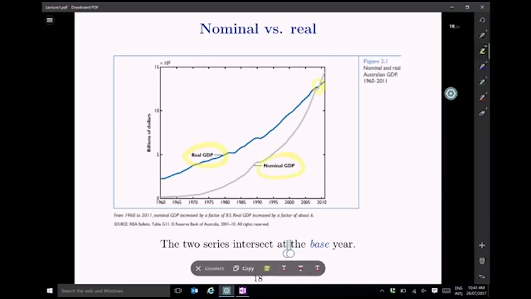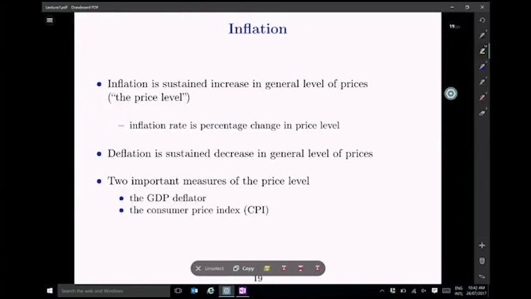From the price level, right? If you look at nominal GDP and real GDP, you know why we need real GDP to measure the actual aggregate production, not nominal GDP, right? So that's all about aggregate output.